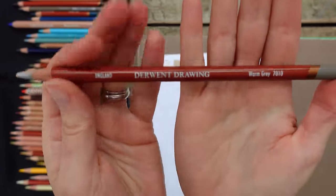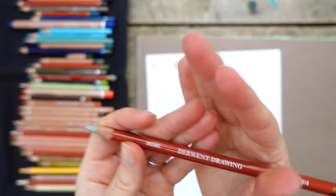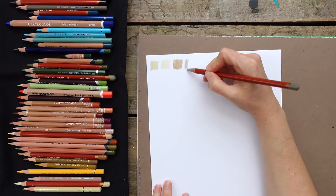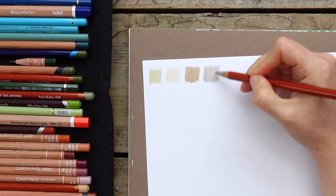I'm doing this on cardstock - white paper. I usually work on cream paper, but I thought for exact color it would be best here. This is another Derwent Drawing called Warm Gray, and again this is a new favorite - that's why it's so big. It's a little bit warmer - exactly what it's called: Warm Gray.